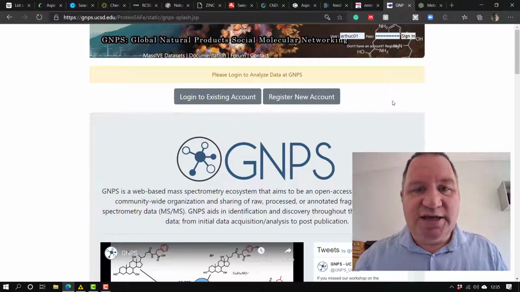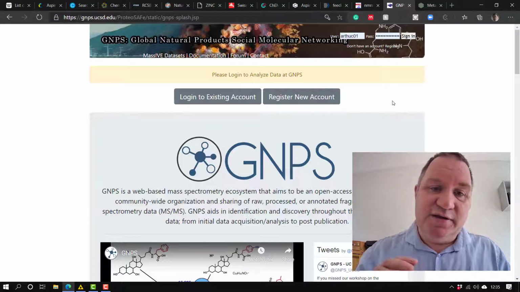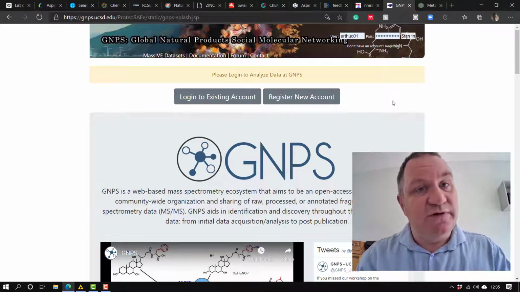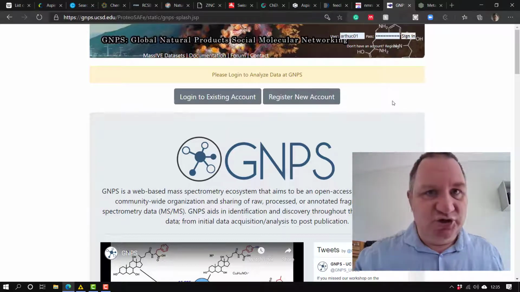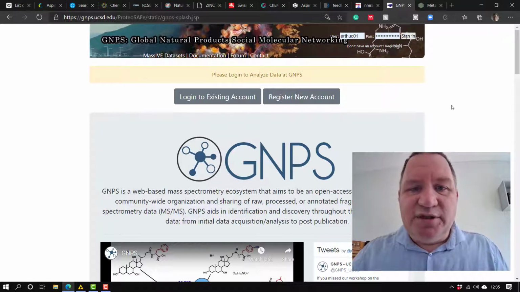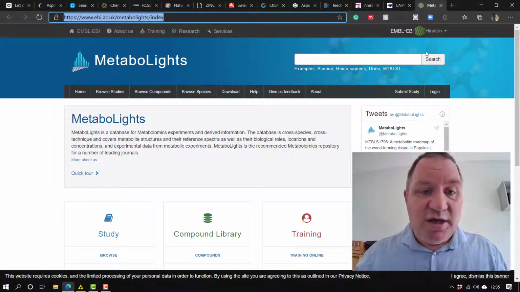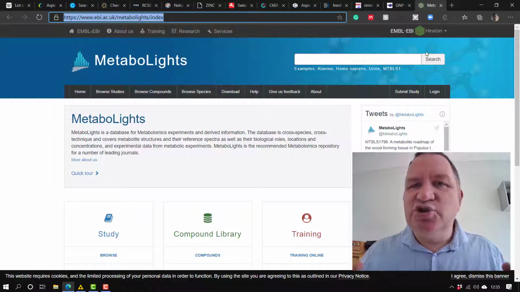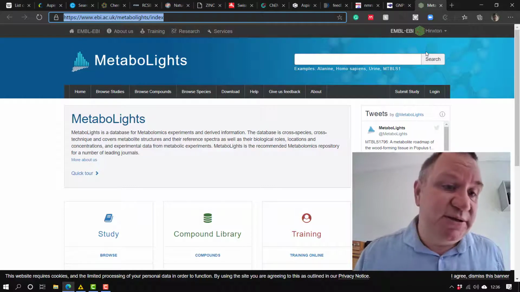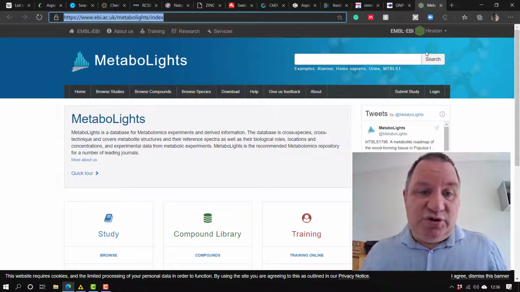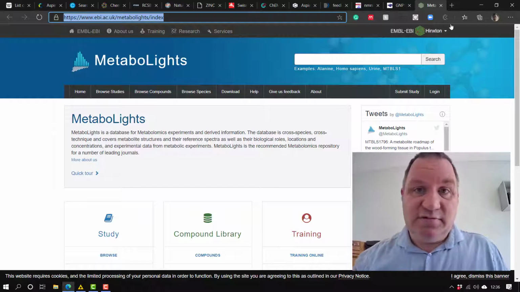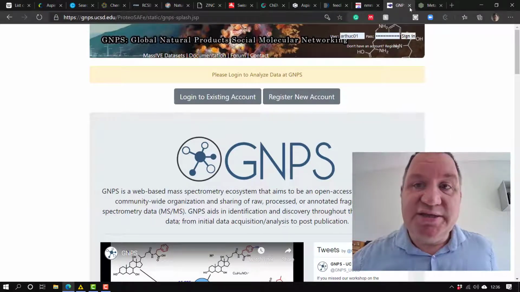GNPS will make publicly available data on natural product extracts, so for instance LCMS data of some extracted fungi that you might want to look at, whereas MetaboLights is focused on human biology principally, and it is cross-species, but the species are typically mammalian, used in medical experiments. So the range is less diverse than you might find with GNPS.